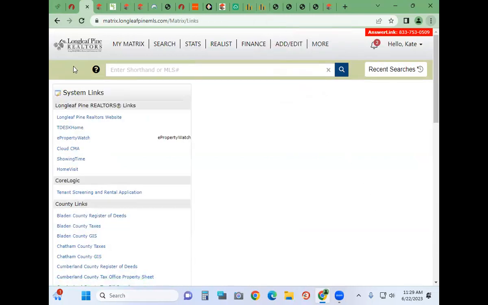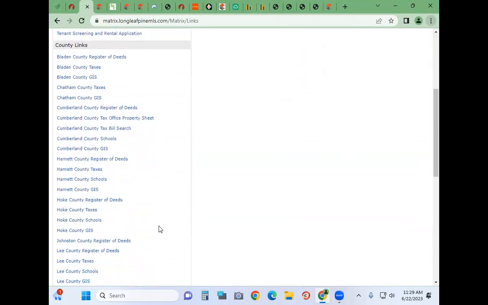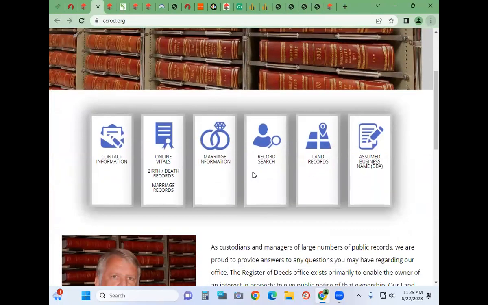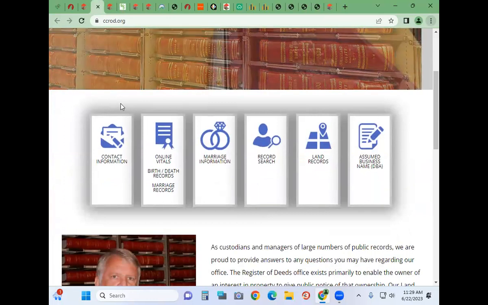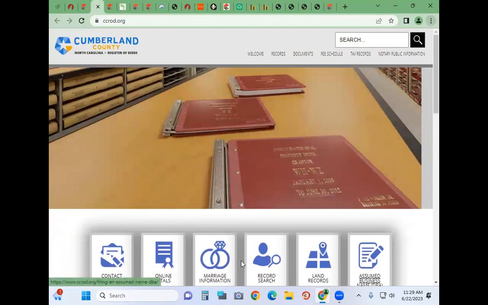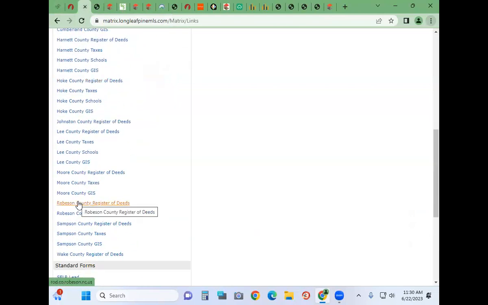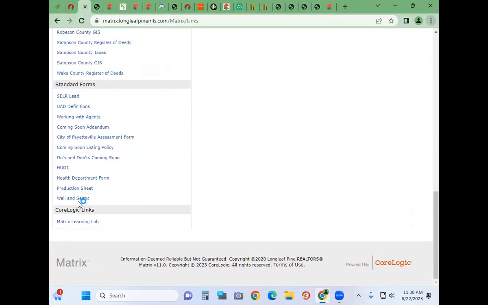And then these links are helpful for getting very quickly to at least the highest level of a county's public record documents. So for instance, if I go to Cumberland County Register of Deeds, this does not take me to that first yellow page where you have to acknowledge the disclaimer. You have to navigate to that, but this at least takes me to the high level page very quickly, if you needed to find that straight out of here. The same is true for all of the counties that it officially covers.